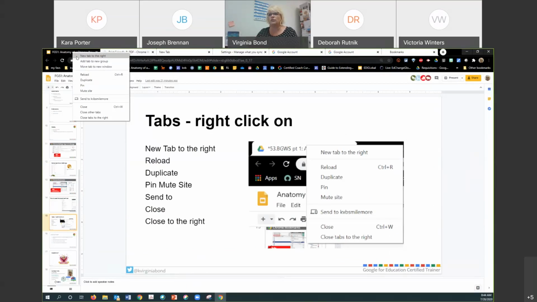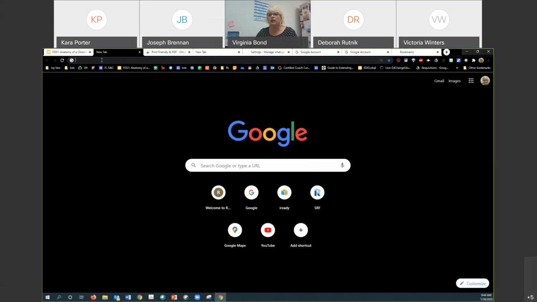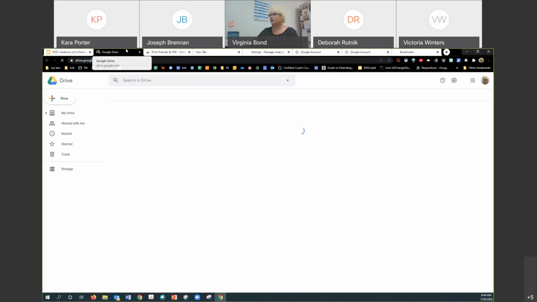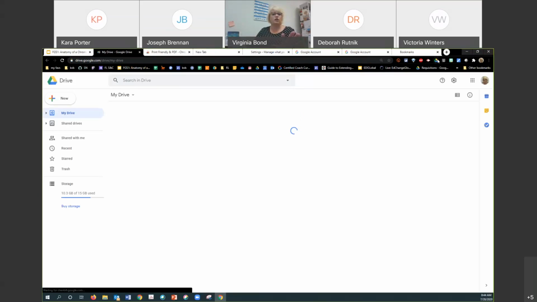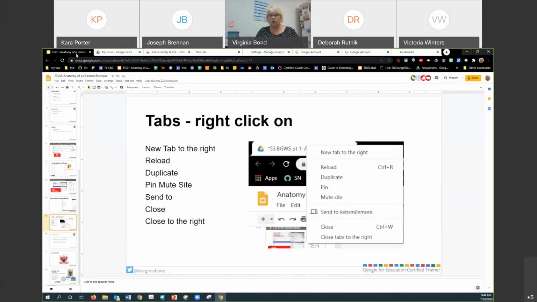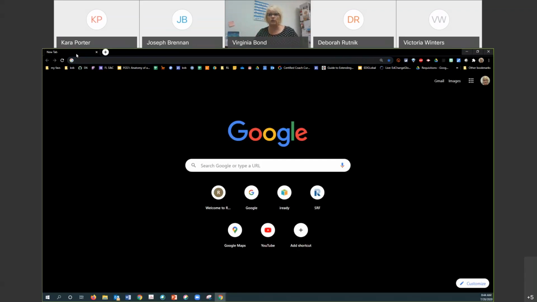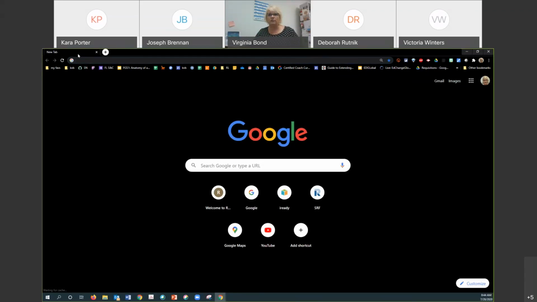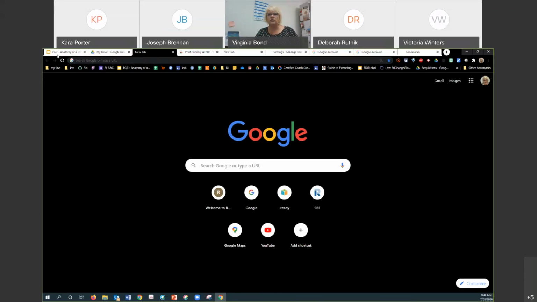I can make a new tab to the right. So it'll go right here. And if I wanted to put my drive here, so I didn't have my drive come all the way over here, because if I do Control N, it will give me a new one. If I go Control T, it'll also give me a new tab. Control N will give me a new window, so it pops a window in front of what I had. But if I put something here, I could grab it and then slide it in if I wanted to. So that's the first thing.